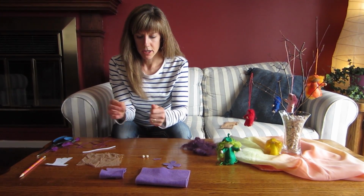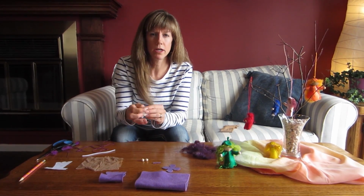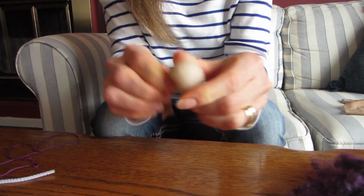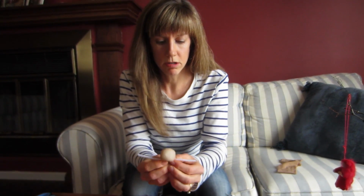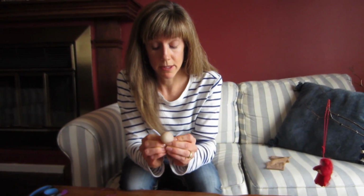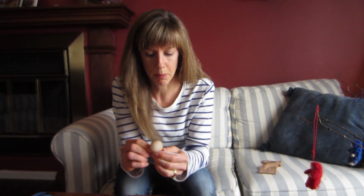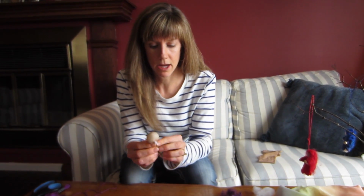So let's get started. I make a ball for the head. It's about an inch wide. And I put it right into my nylon. Just scrunch it up there, make a neck, and then I take a pipe cleaner, which is 5 inches long, and I'm going to write all the measurements down on the website for you if you want to make the same size that I'm making today, but really you can adjust it according to the size that you want, so it doesn't really matter. Hopefully the proportions will be great. So there's the head and the neck and the arms.